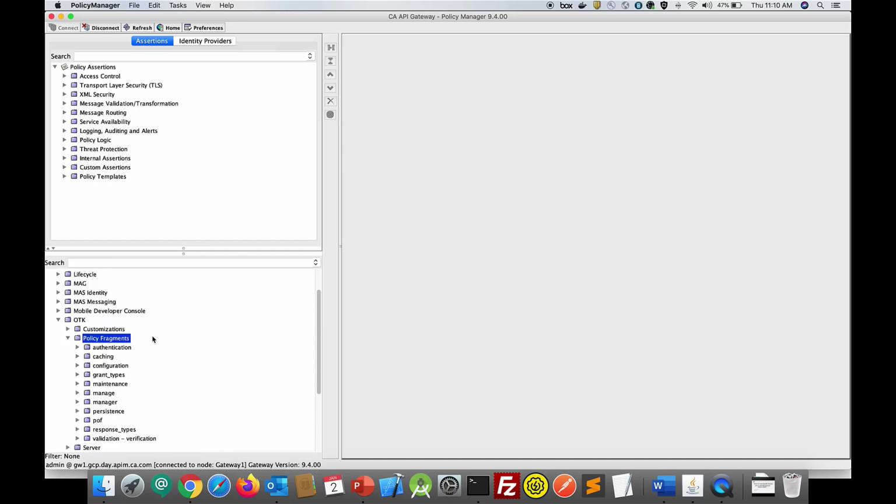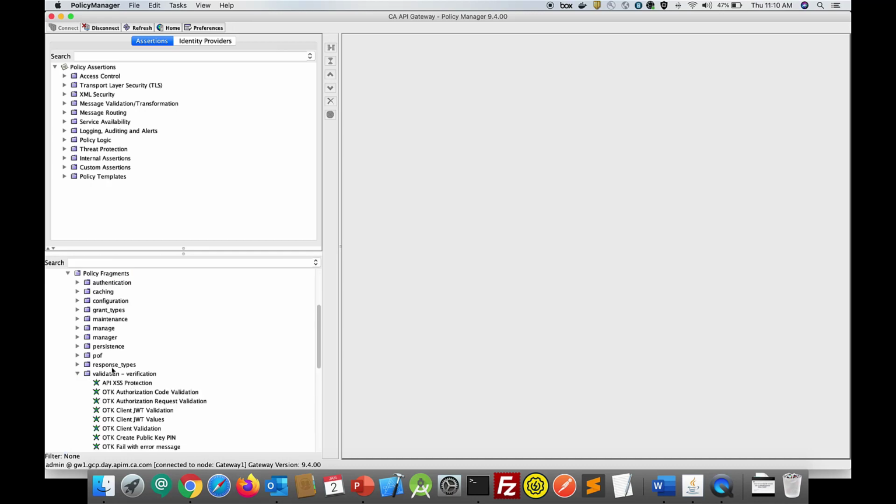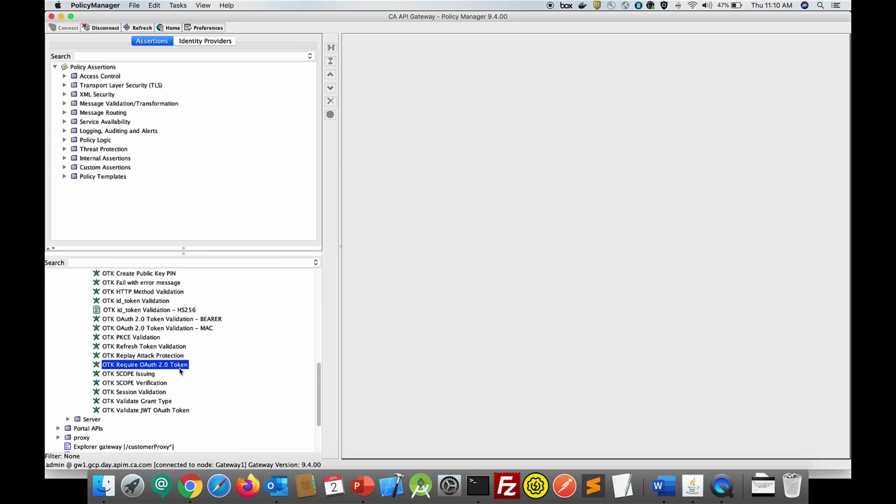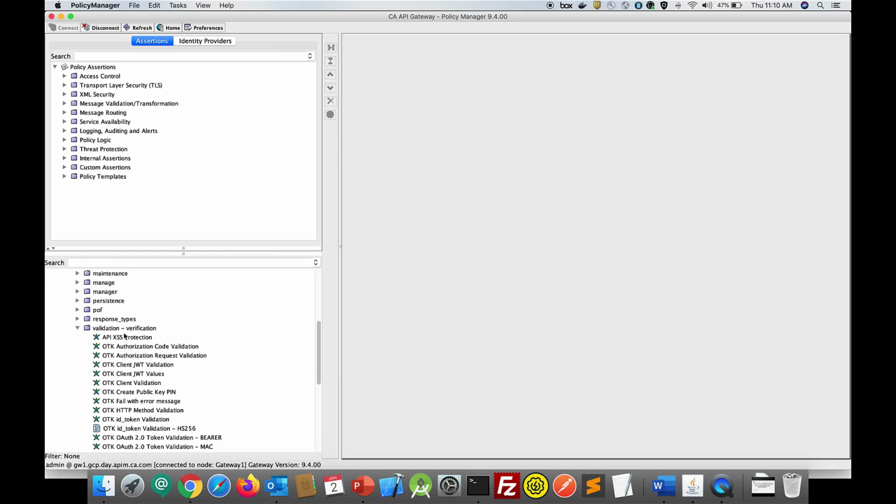We also have reusable policy fragments like the require an OAuth 2.0 token, which is now a reusable fragment which can easily be added to new or existing APIs to enable OAuth authorization.